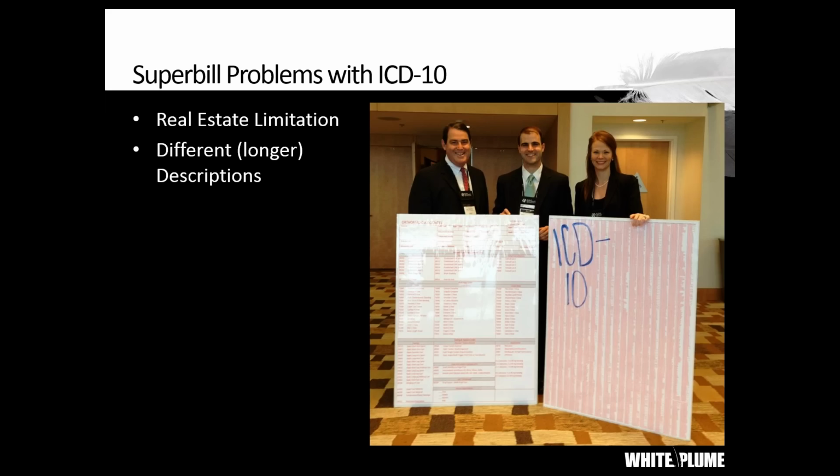And when you start to think about your workflow, you start to think about your process, right? If you're using a paper super bill like this today, or if you're doing it some other way, you need to think about, how am I doing that today? What makes that so successful for us? And how is that going to work in ICD-10? So you think about this process. We did a national survey last year. Why do 54% of practices still use a paper charge ticket, a paper encounter form? It's because it's so fast and easy for the provider. They know where the codes are on the page. They can probably fill that out with their eyes closed.